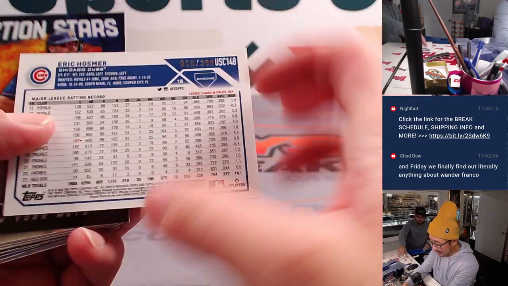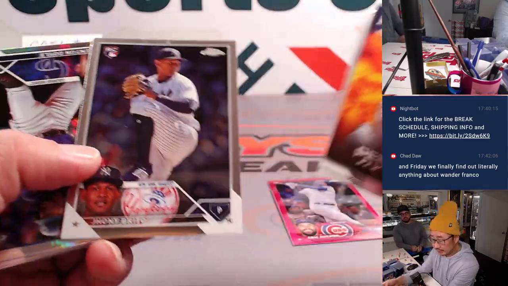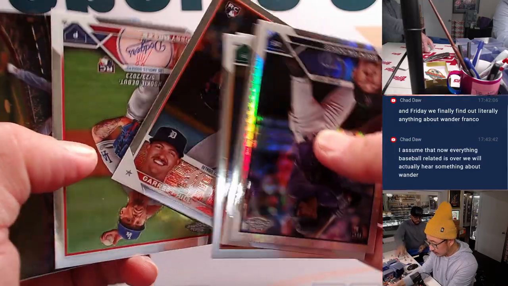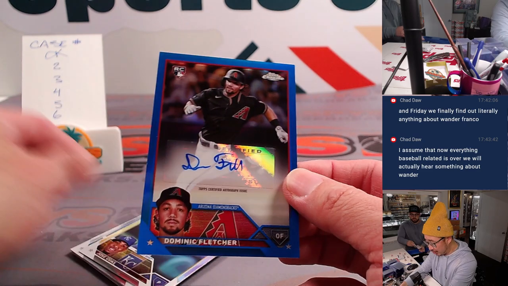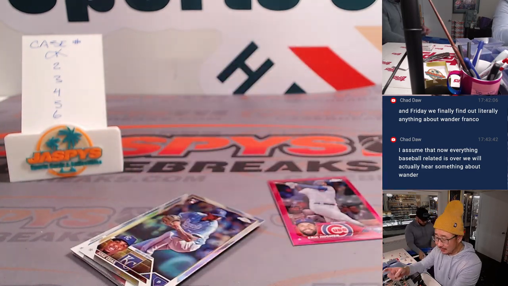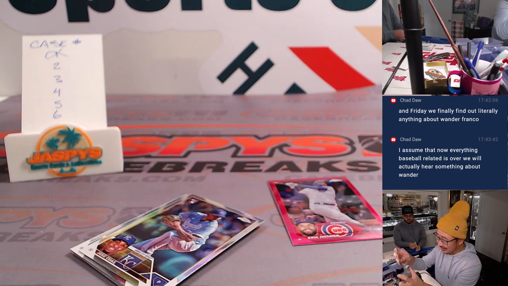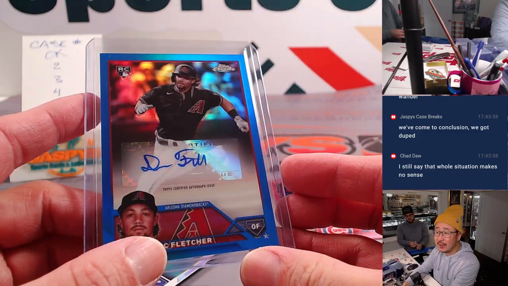We got a pink Eric Hosmer to $3.99 for the Cubs. It'll be for Darren. And Dominic Fletcher. Ooh. For a second, I thought it was going to be someone else. But John with the Diamondbacks. Dominic Fletcher, rookie blue. That is to 150. 51 out of 150 on that autograph.